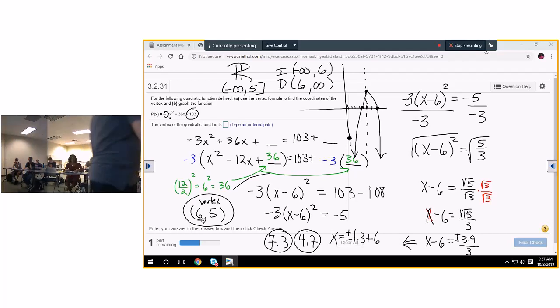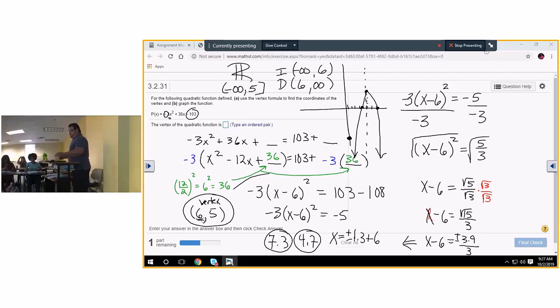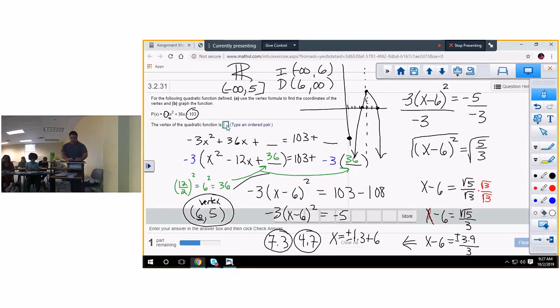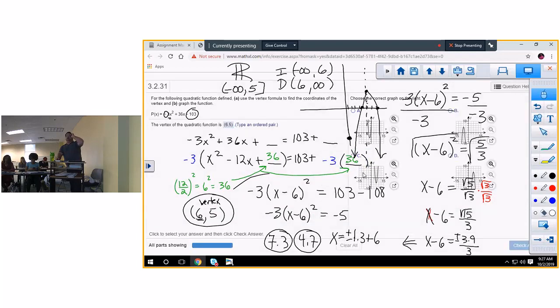And that's pretty much that one. Now, again, you would only have to do half of that because the vertex comes up about halfway through. And you feel good, and we'll type it in, and I'll type it in wrong probably because 6 comma 5. We got it right. We feel good about ourselves. And which one is it? It's not Alpha, it's not Charlie. It's either Bravo or Delta. Delta.